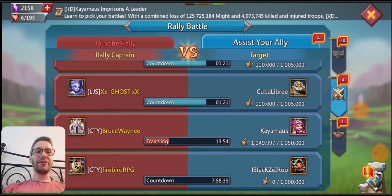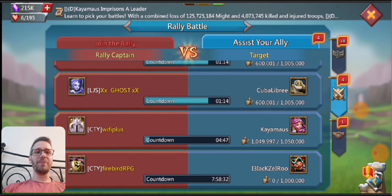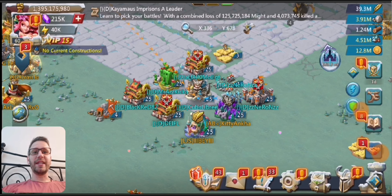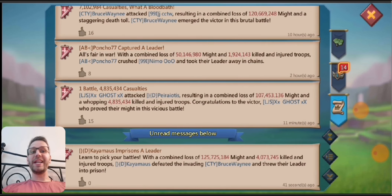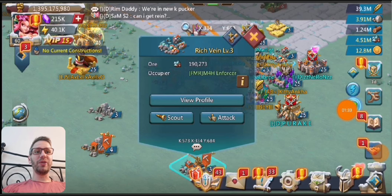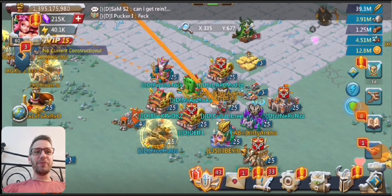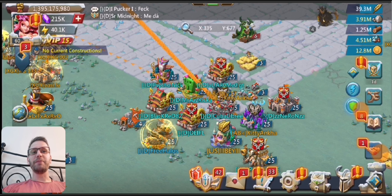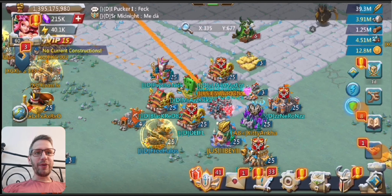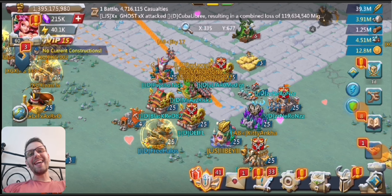Cuba or Libre is also getting double rallied at the same time, and there was one more rally walking as well. It looks like they did reset on Chapman. The other rally is pretty well-timed, so hopefully Cuba will be okay. Down to 745 — the second one ended up burning him out. The first rally did 4.5; looks like Cuba won that but did not cap. Then XX Ghost ended up winning the second rally with 4.7, both around 2 million drops each. He did end up getting burned.